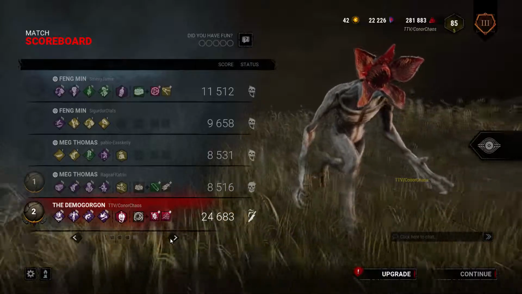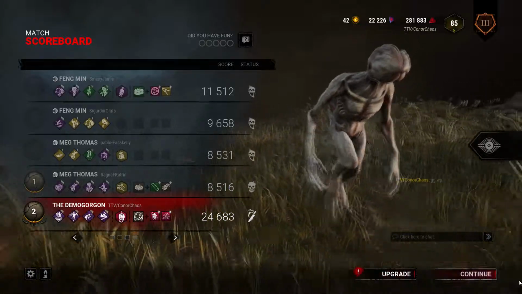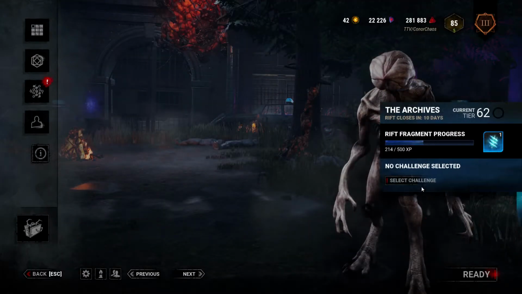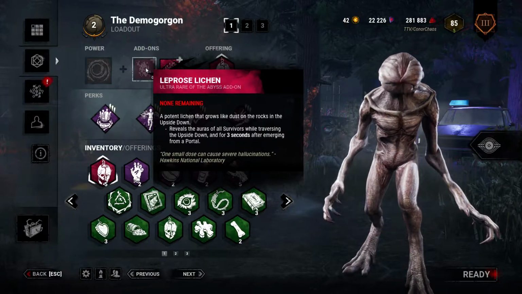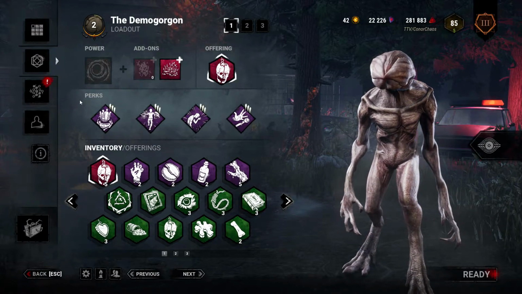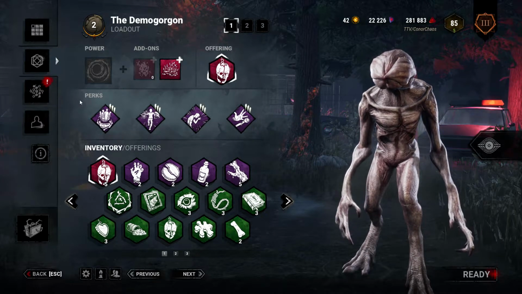And GGs. 24k. Very short match though. So didn't have a chance to really get the chase points in, or multiple hit points in. And I mean hit points as in multiple strikes, nice ones. Because pretty much as soon as we were on them, they were down pretty soon after. And I'm out of the add-on, damn it. But yeah, it's a very fun build.